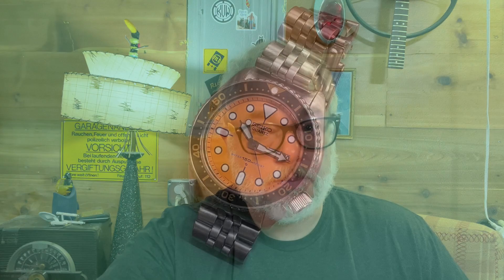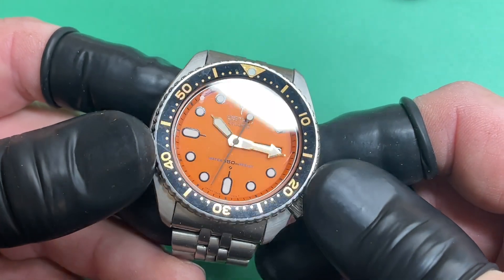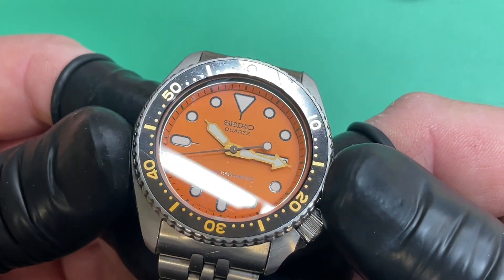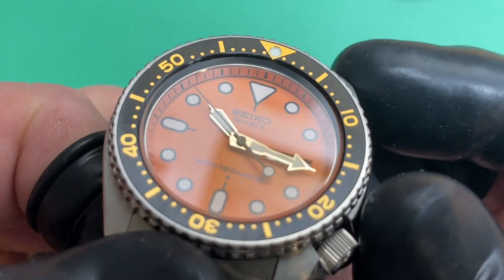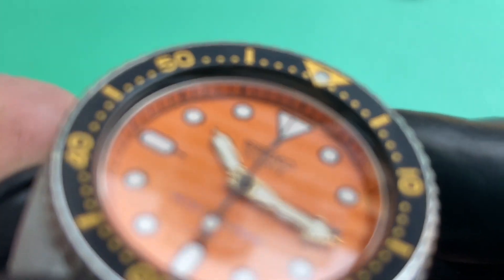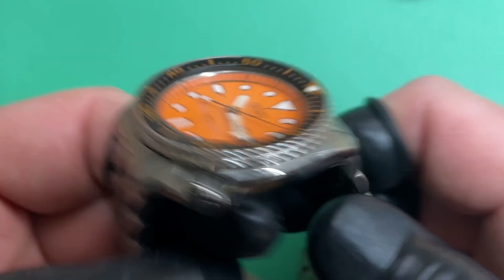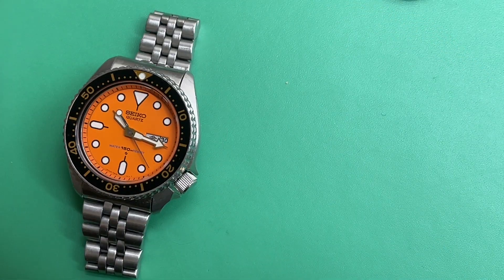Yes, it is actually normal for the gold to fade. Let me do some show-and-tell on gold inserts. Here's a pretty good example of a really good one — it has some wear, but you can see the black satiny pebbled finish. That's the deep anodized gold. You can see the pebbly pattern on it, and the little inside curve. Nobody makes those correctly. Beautiful watch — original Z bracelet. That's what a mostly unfaded insert looks like.